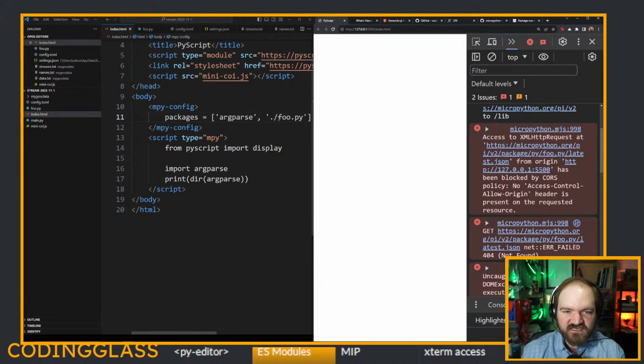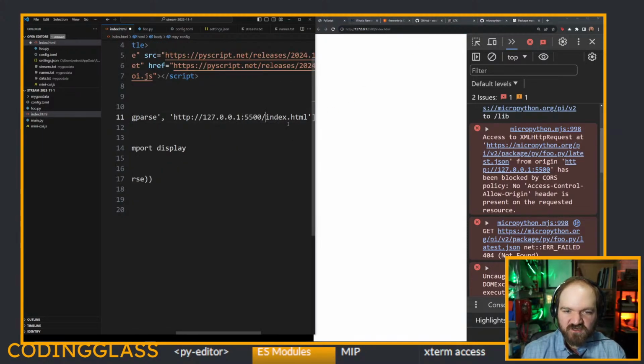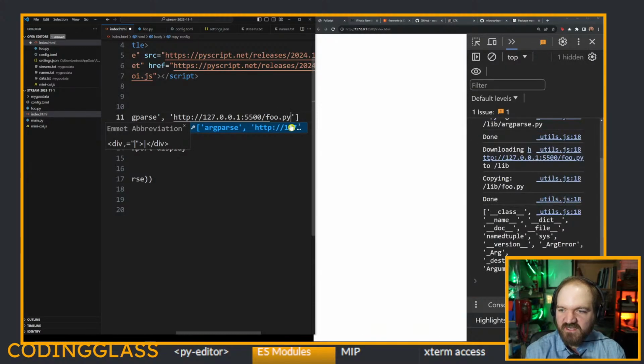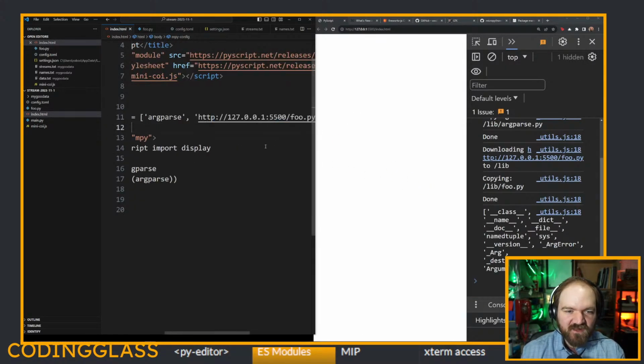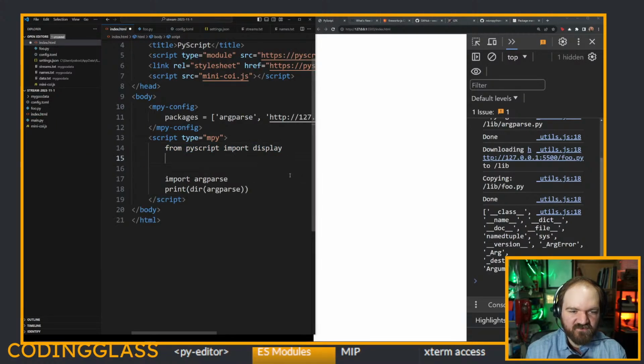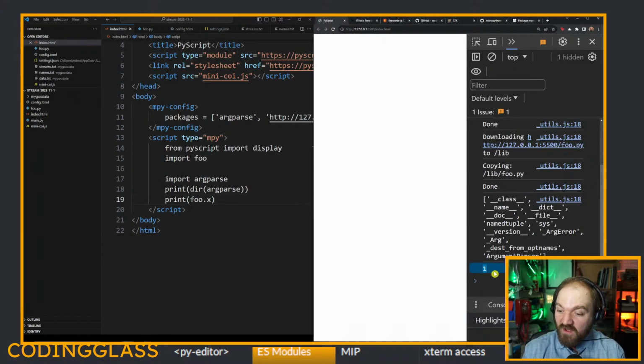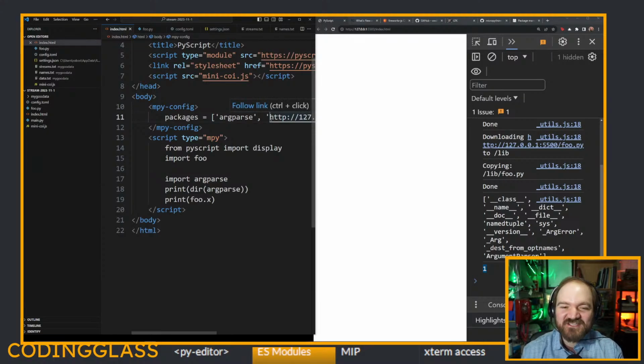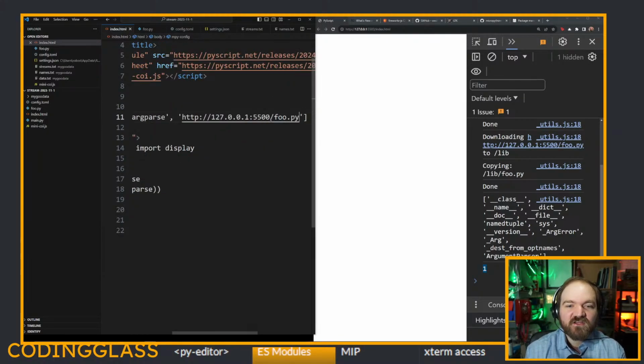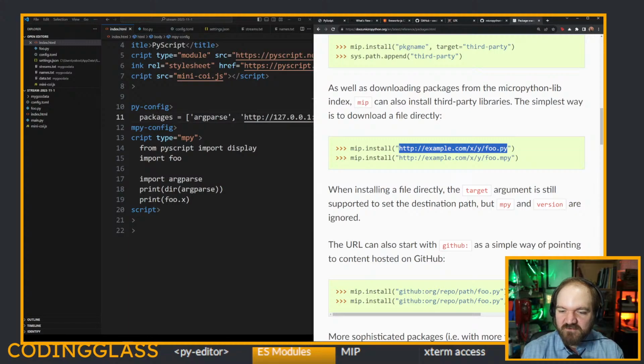Yeah, it's trying to parse this. So I think this would have to be a fully qualified URL in order for this to work, because otherwise it can't tell if it's a local package or not. But if I give it the fully qualified URL to my package, I should be able to load that package into mpyconfig and say import foo and print foo.x. Let's see if that works. I got one. Hey, there we go. So if you have packages or modules hosted at a separate URL, you can also just put that URL into your packages key, and they will be basically preloaded into your environment for you. That's a cool feature of MIP.